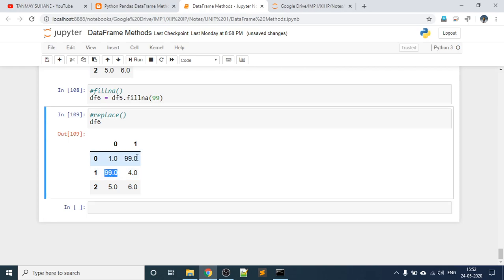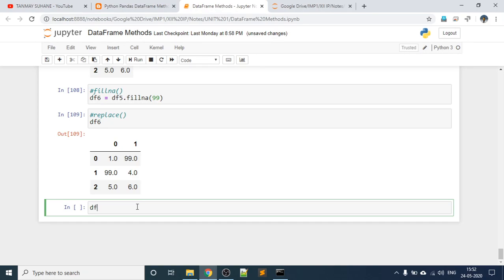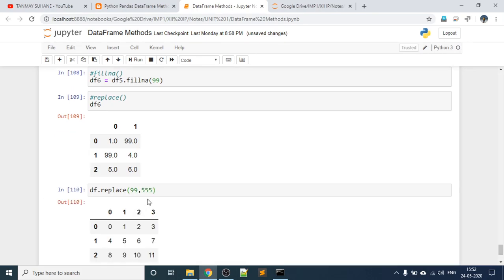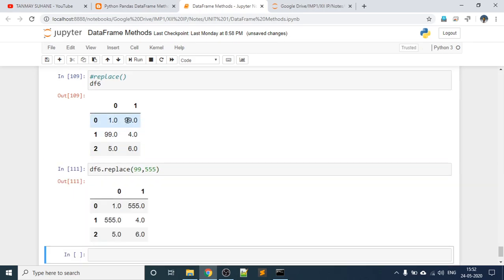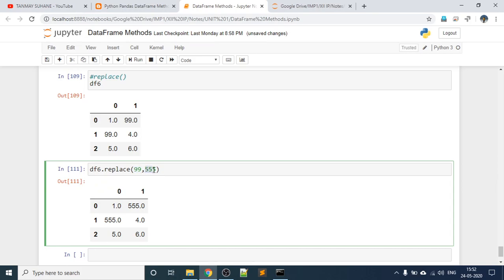There are two 99s. If I want to change this 99 to some other value, I will use df.replace(99, 555). It will find all the values which are 99 in the data frame and change them to 555. So replace is used to change all the values in the data frame to a particular value. It will find this value and change it to this value.